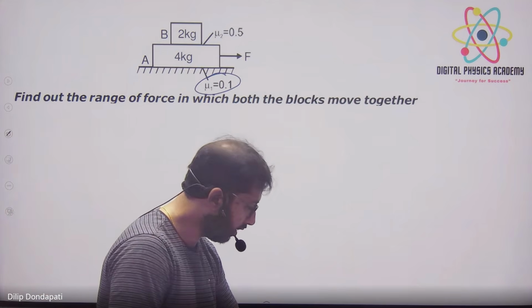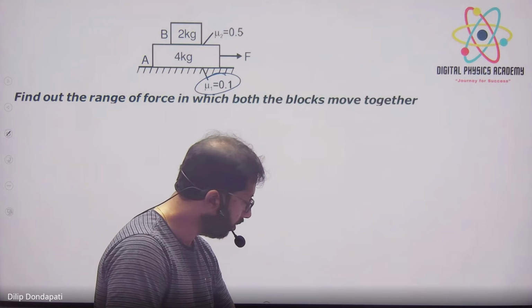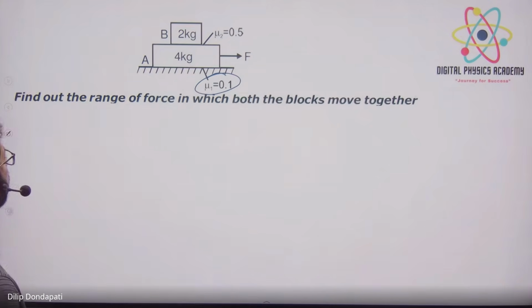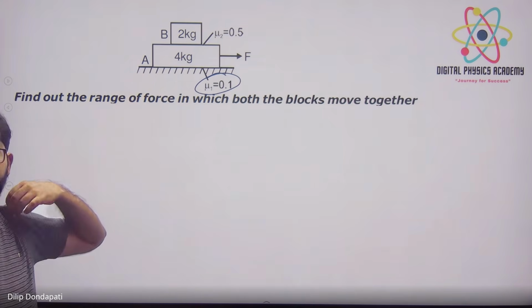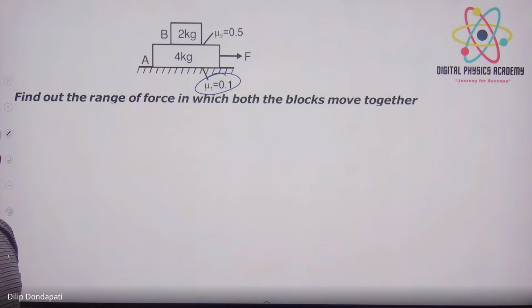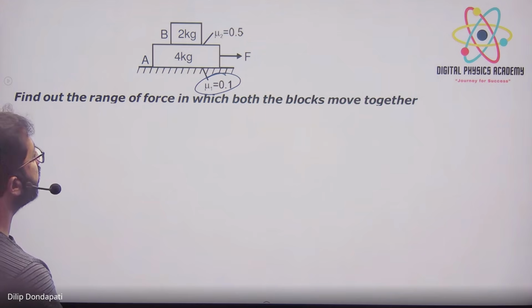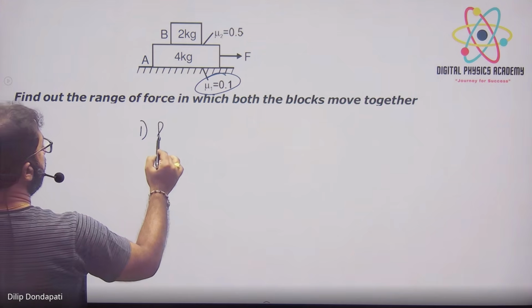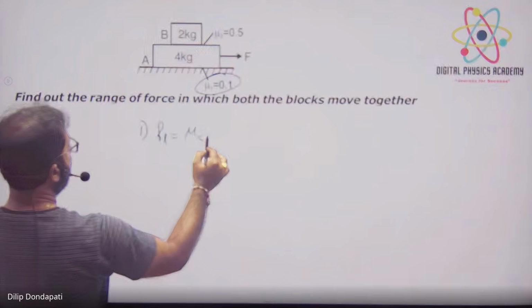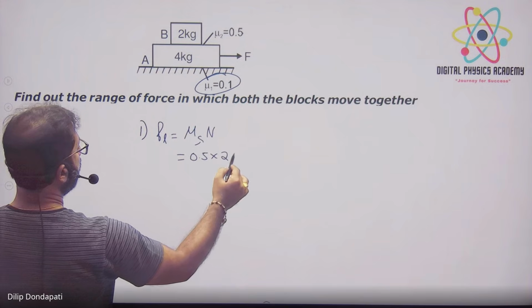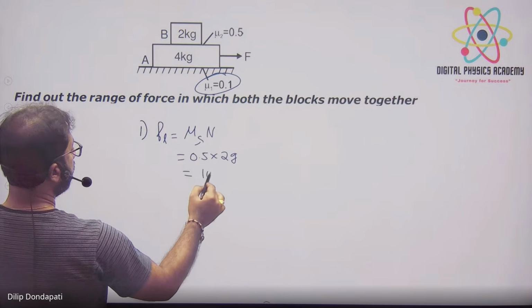लास्ट क्वेश्चन करो, हो जाएगा. रेंज ऑफ फोर्स मींस एफ मैक्स फाइंड करो. दैट्स इट. मेथड यूज स्टेप्स, राइट? स्टेप्स का यूज करके करो. फर्स्ट लिमिटिंग फ्रिक्शन कैलकुलेट करो. mu s times of n, so it is 0.5 times of n is 2g. So कितना? 10 ना? सेम 10 न्यूटन.